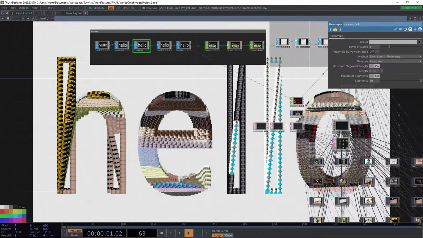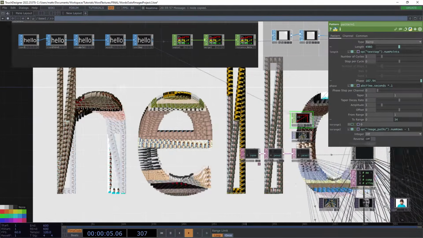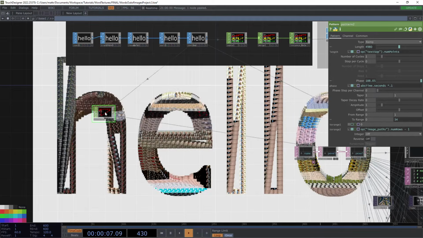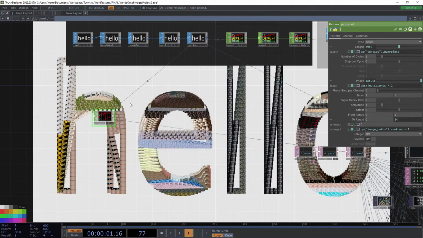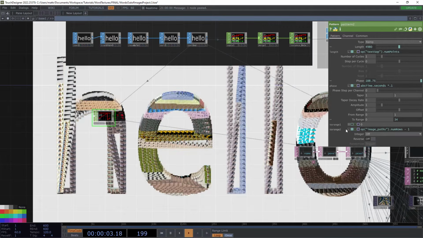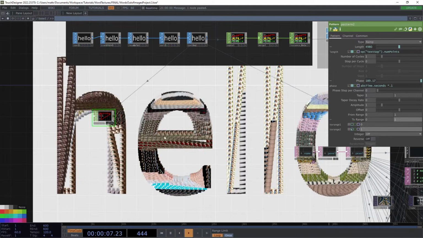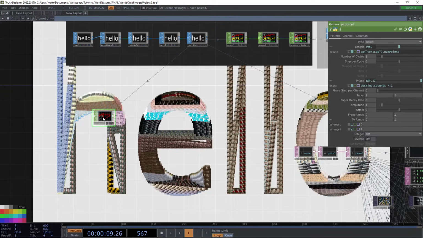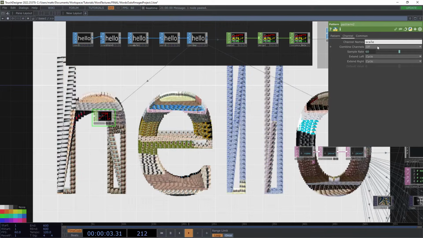So what I'm going to do is grab this pattern, and I'm going to change this to range to 1, and we have this num points, that's perfect. I am going to change this channel to be scale.